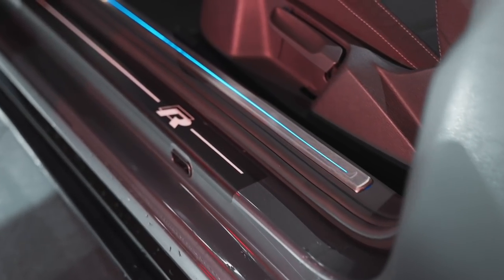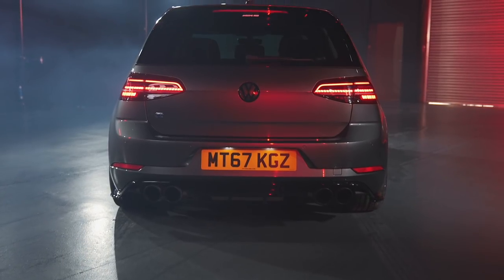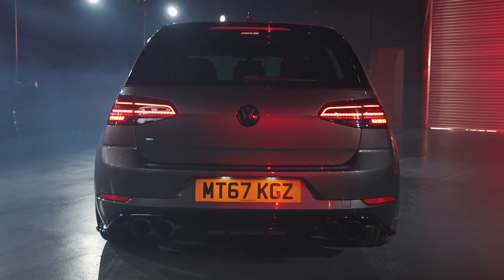And it was only a matter of time that I give you guys a chance to win one. And there's definitely going to be loads of factory options that I've missed. It's got 40,000 miles on the clock. It's got a full service history. It also has the upgraded audio, if I'm correct.